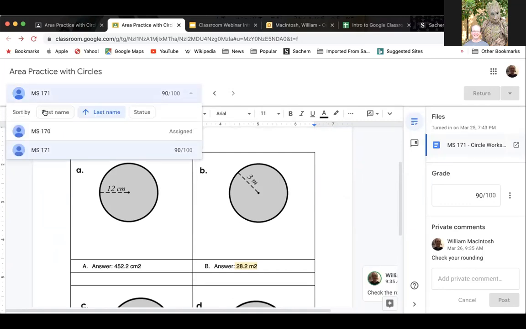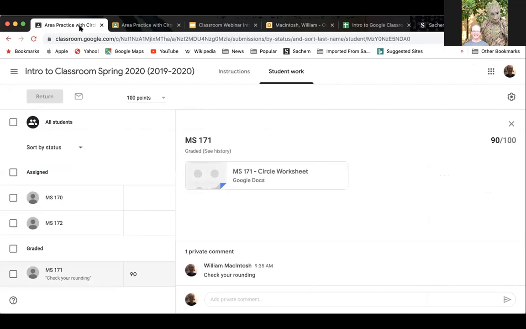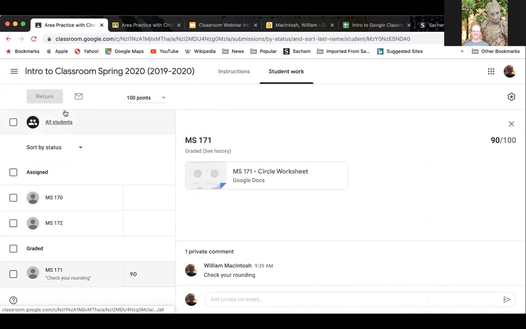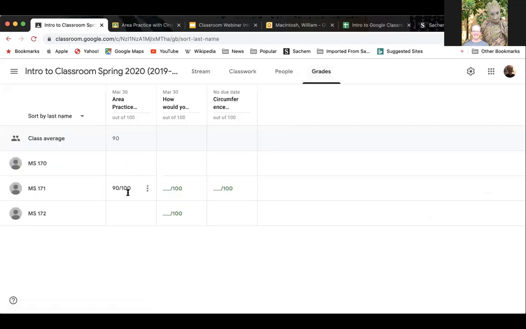I'm just going to jump back out of this screen. I opened up my new screen with them, so I'm just going to go back to my previous tab, and now I'm back into the grades and such. I'm going to go back to my class by clicking the title bar. And now if I look over grades, you can see that it's filled in for the people who I've scored.